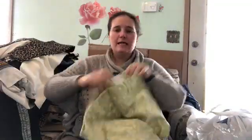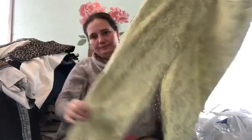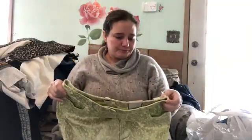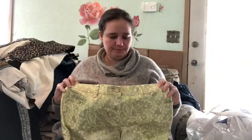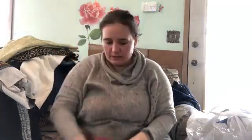These are Chico's. There was lots of Chico's stuff. I do sell Chico's relatively well, but I get a lot of it free from my mother-in-law. These I got just because they were new and because I liked the pattern on the pants, like a paisley, funky golden yellow all the way down. Casual sateen skimmer pant. The ultimate fit. They were asking $20 for these. That's about what I would expect for them as well.